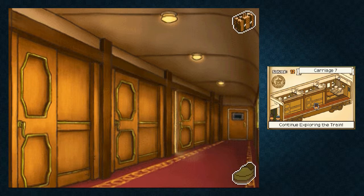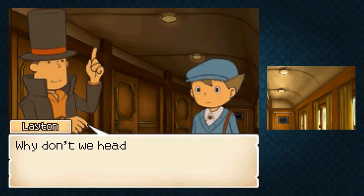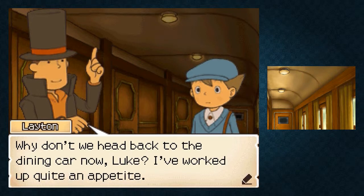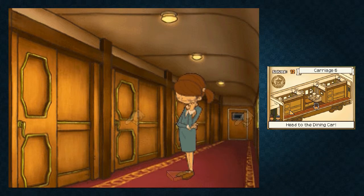Hello there everyone, my name is RacktBee and welcome back to some more Let's Play Professor Layton and Pandora's Box. We're currently on the Molentary Express, trying to find out more information about the Elysian box, as Dr. Schrader rode this train somewhere so it might be connected — it's already our only lead. We just went to the observation deck, and now we're going to head back to the dining car because we kind of want to eat. Let's see if there's some room available now.